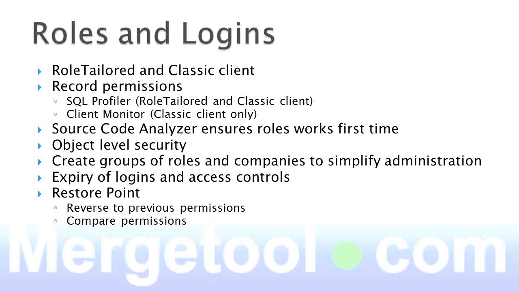A lot of things can be done with table data permissions. The recorder also records objects, and Easy Security has a way to deal with object level security where you only specify the objects you care about — such as the release code units, the sales forms, or the customer forms. Everything else is dealt with the same way as normal. Object level security makes it possible to enable whole new features that you normally couldn't do with standard NAV permissions without getting into very time-consuming maintenance of objects.